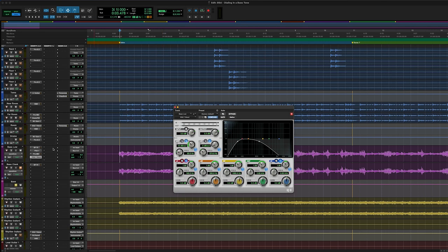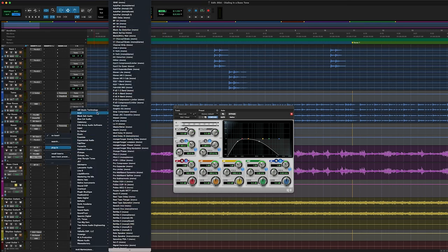Next, I'm going to throw on a limiter to really pin down those transients, especially since we want this bass low track to be the fundamental part of our low end.